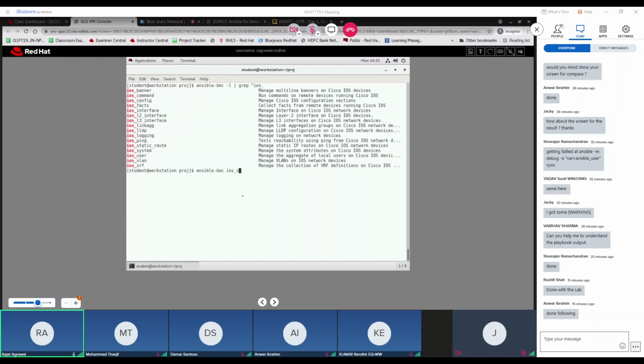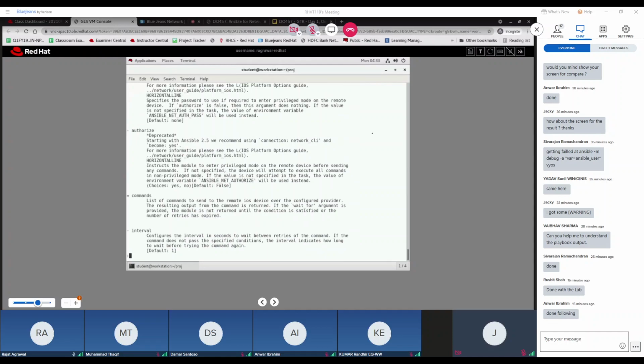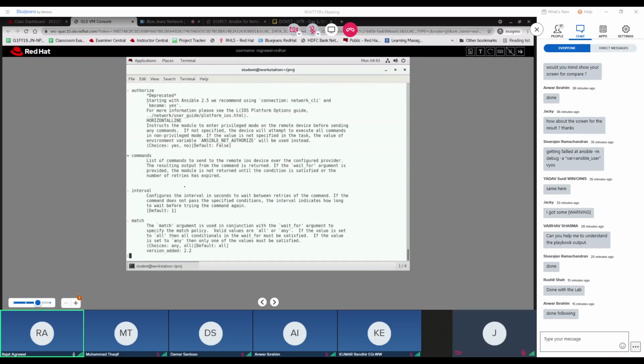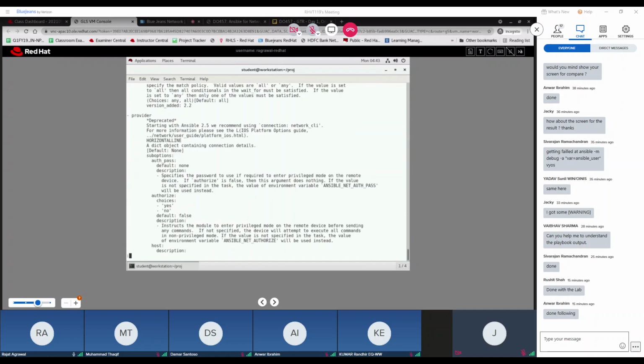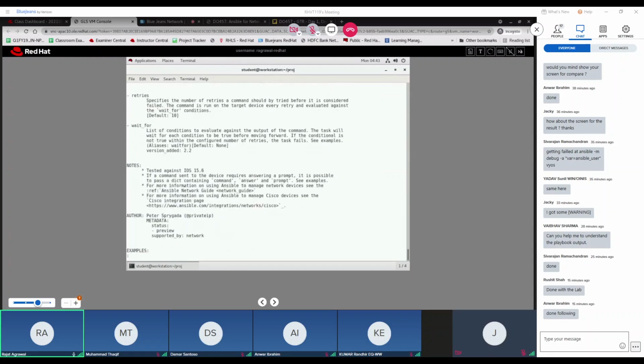ansible-doc ios_command. Now remember, these are the module options, and any module option which has an equals sign is mandatory. The others are optional, but it depends on what you are defining. So if you notice, the commands option has an equals sign in front, meaning it is the mandatory option for you to define. Provider is deprecated. Other options are not mandatory.